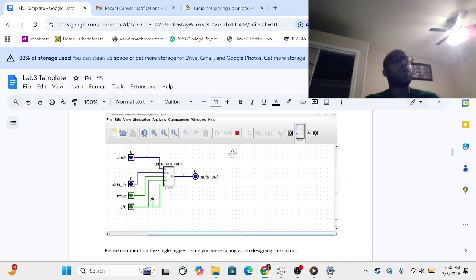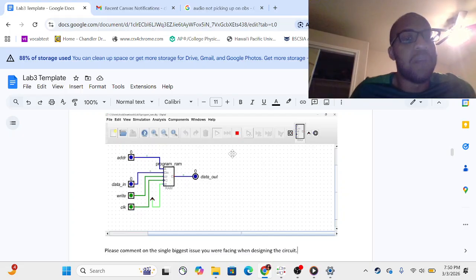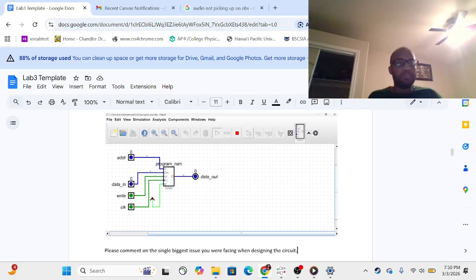And this is the program RAM, which is used to store the instructions of our data. It can also be modified with the write being at 1. The RAM is like a neighborhood where each house stores data, and each house has its own address, thus the address line. And the data in is used to modify the data, and the data out is the output.